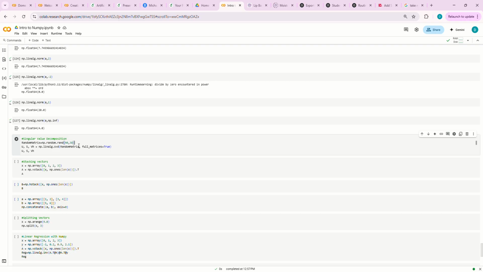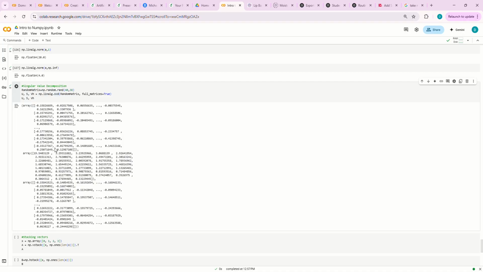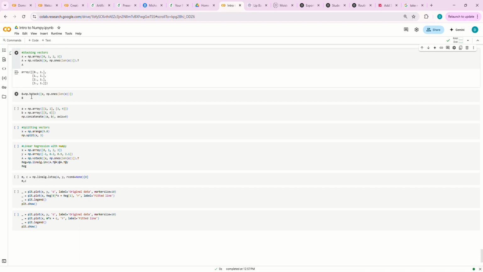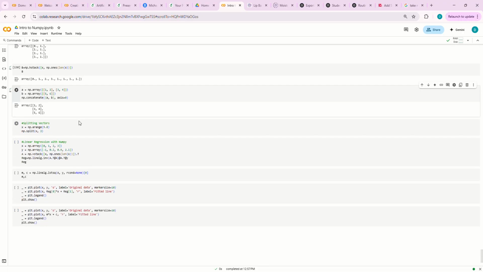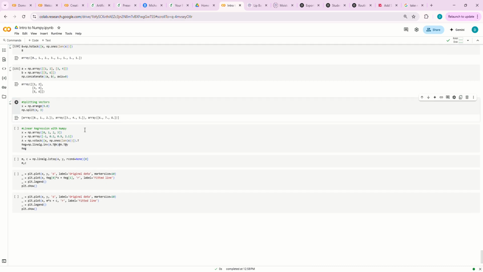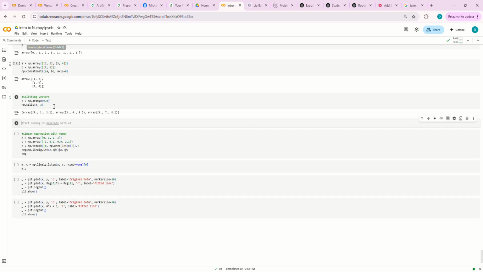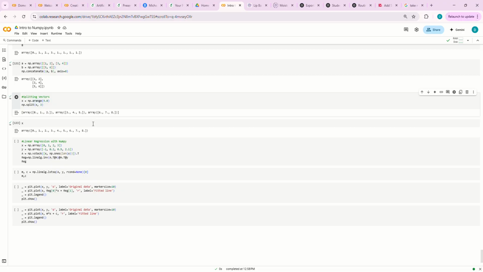Here we do singular value decomposition, where we take the SVD of the random matrix, giving U, S, and VH. Then stack vectors, HStack. We concatenate two vectors. We split vectors. So we split a vector into multiple vectors. So we split the vector into three vectors. So we have x, and that's one vector, and then we split into three vectors.